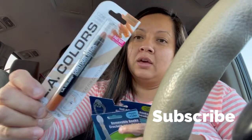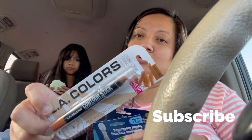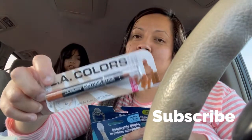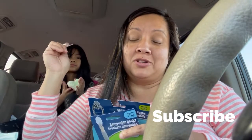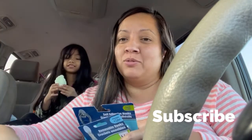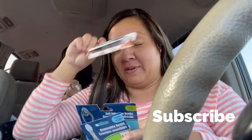Sammy picked up a little contour stick because my mom doesn't have any contour. She's like, 'Mom, why don't you have a contour stick?' I'm like, I don't even know how to put makeup on like that. But she's teaching me — she knows how to do contour. Shout out to James Charles!